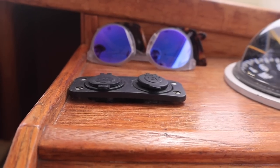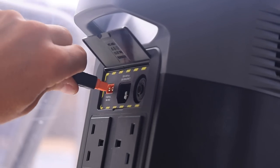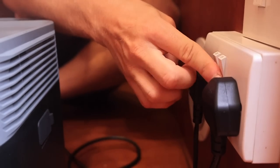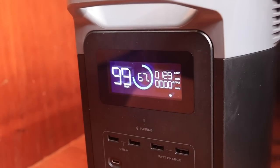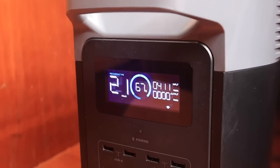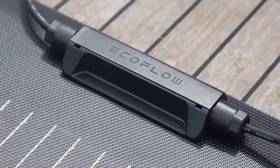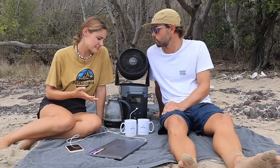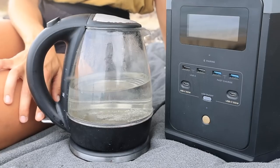Fancy that. The thing we really love about the Delta 2 is how versatile it is to charge. You can whack it into your 12 volt on your boat or in your car, or on the main supply. This is super quick and it'll actually go from 0 to 80% in just 50 minutes. Pretty outstanding. Or what we like to do is whack the solar panels on, which when the time comes, we will install on our bimini top and harvest the energy from the sun. So yeah, we're really, really happy we partnered up with this awesome company to get people kind of off grid and not let things like power limit you to your adventures.